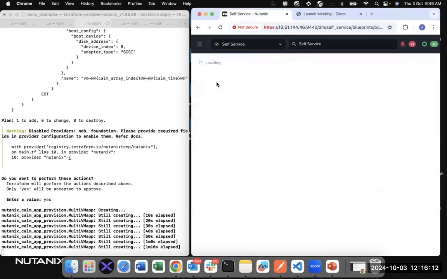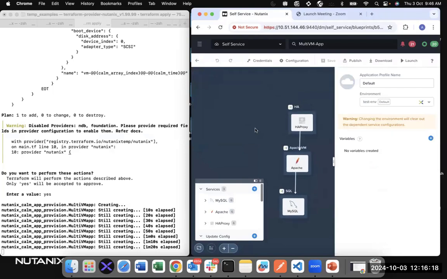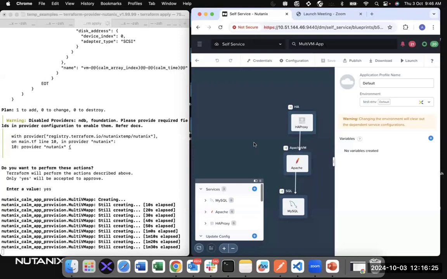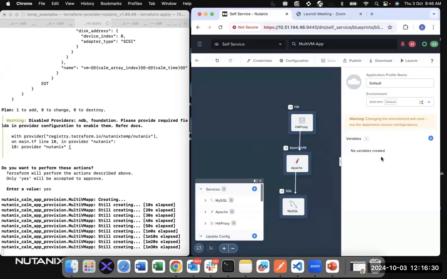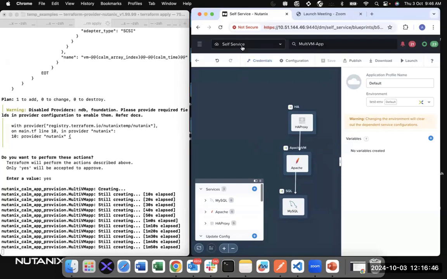All right. So in this blueprint, essentially what it is trying to state is the white line that was pointing from HA to Apache and Apache to MySQL. It is saying that as part of the provisioning of the blueprint, MySQL has to be installed successfully first before my Apache can start. And likewise the same for HA proxy. So Abhishek, if you go back to the audit trail, you will start to see that similar action as well.